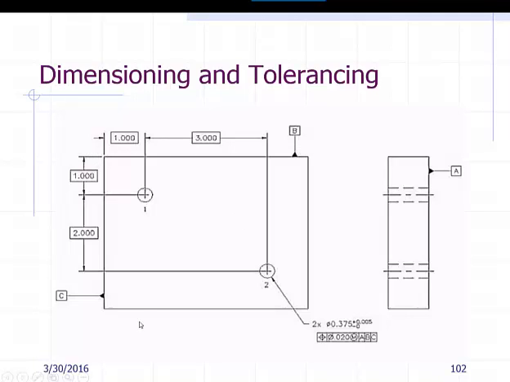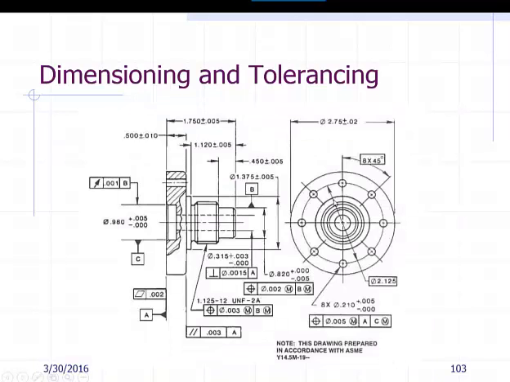So here's a couple of holes, and again, notice that on the dimensioning that I'm coming off of the datums. So I didn't measure off the bottom to where this one's at, even though a lot of times in dimensioning we would say, well, it's closer to the bottom, so it would make a cleaner dimension to locate it from this bottom or from the right side. But because I've got datum B up top and datum C on the left side, I need to make sure all my dimensions come from those datums. And then again, we've got it relative to datums A, B, and C, A being just perpendicular to that plane.